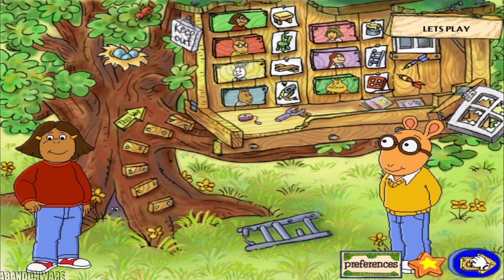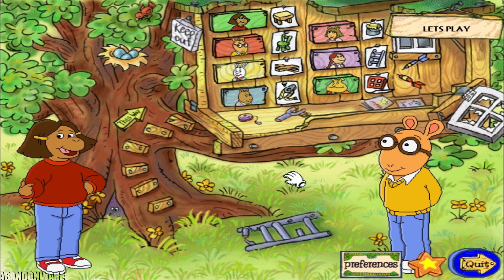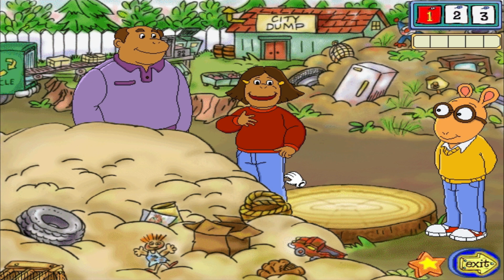Hey, why don't you help me? Grown-ups like it when kids help out. They'll give us stuff for the treehouse if we help them. Easy! Come on, let's go! My dad says we can have one thing from the junkyard to use in the treehouse. I found a table that would be just right.